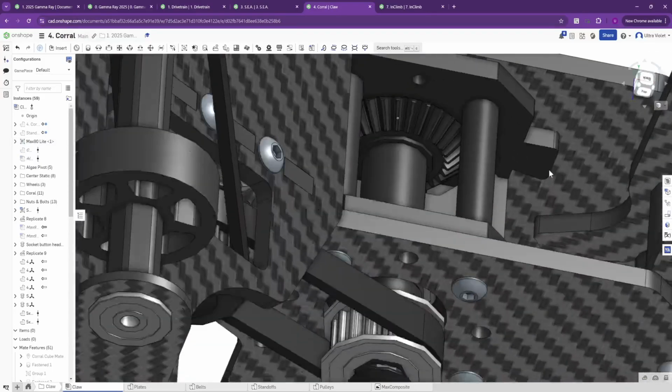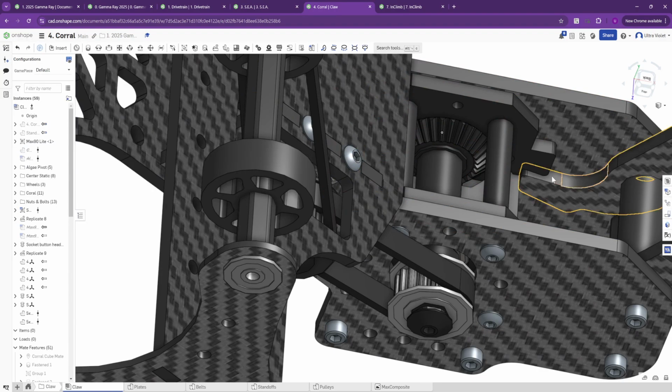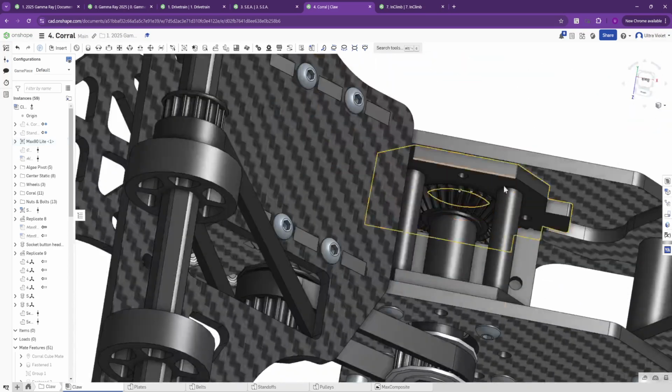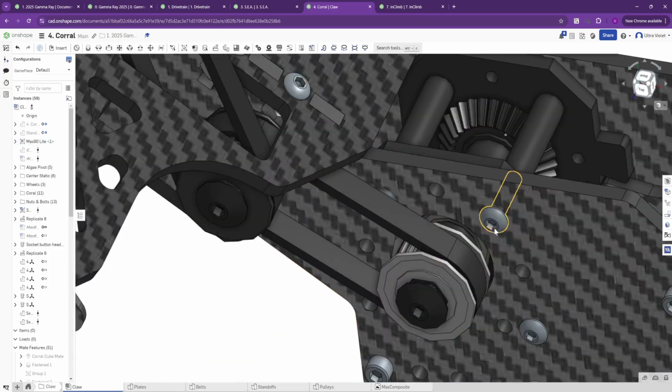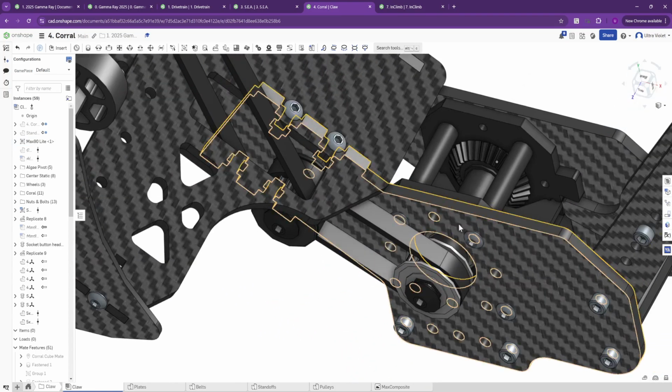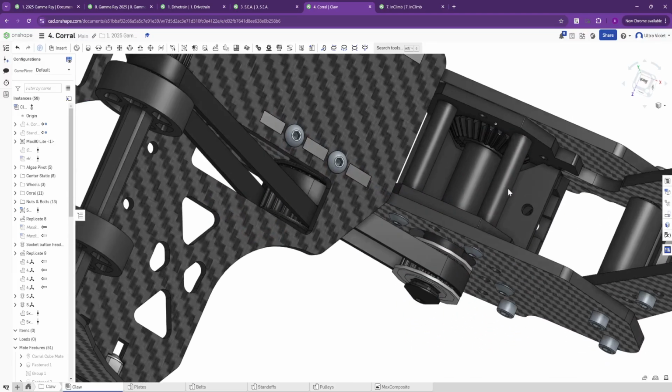That'll also let us integrate the hard stop for the algae arm into these plates when we cut them out of MAX composite. And so that'll get it a little bit lighter. It'll allow us to take some standoffs out, or some bolts and hardware out, because this whole stack can be bolted together with the same bolts.